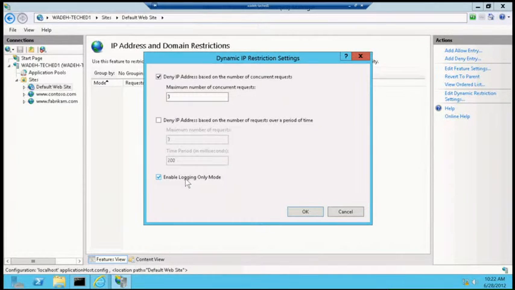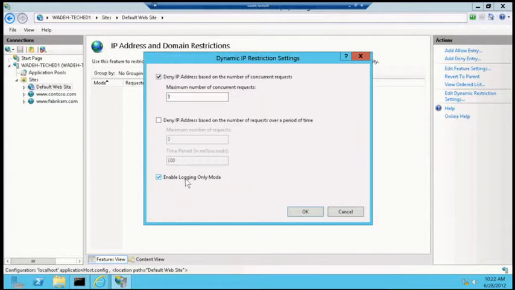We want to give people a chance to tune this without necessarily blocking their live production traffic. So if you turn on Enable Logging Only Mode, we will let all the requests run through to completion, so the clients will see the normal 200 responses. But in your logs, you'll see the 501 errors so that you can determine if this feature is set too aggressively or if you need to back it off.